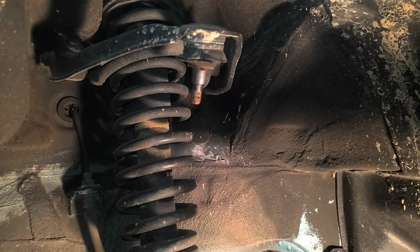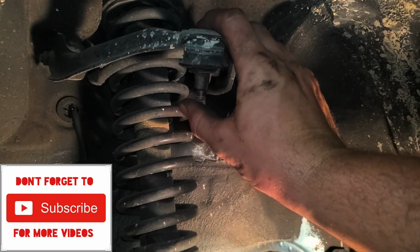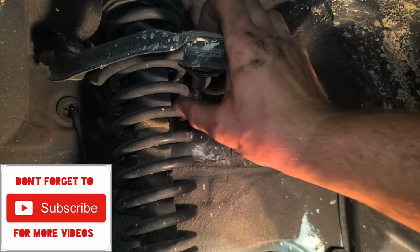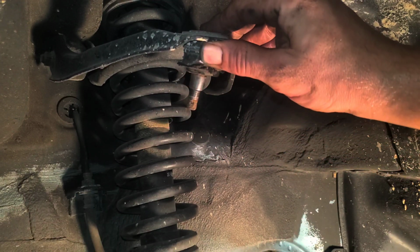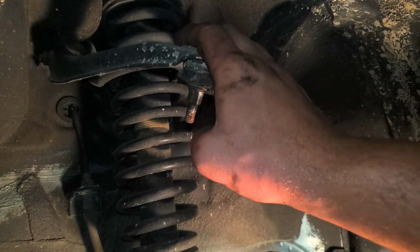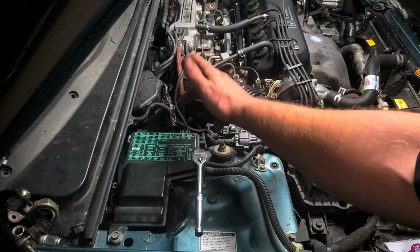Alright guys, so in today's video we're going to be replacing the upper control arm here. As you can see here, this upper ball joint is completely shot, so we're going to be replacing this control arm.